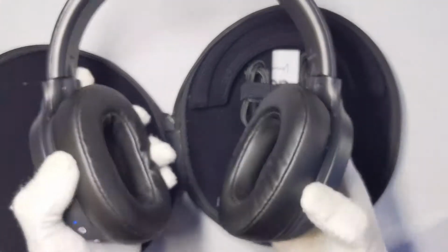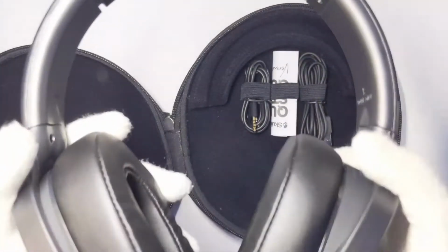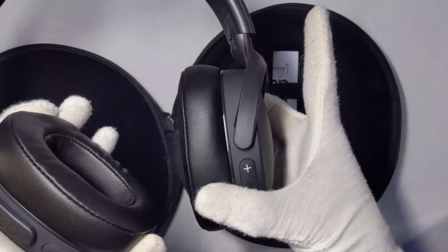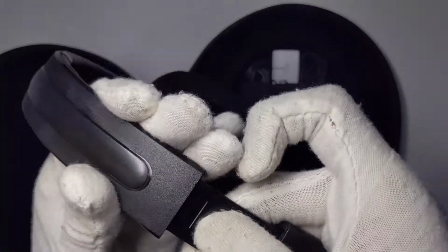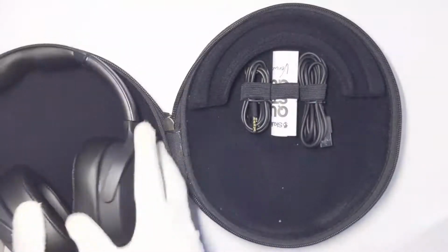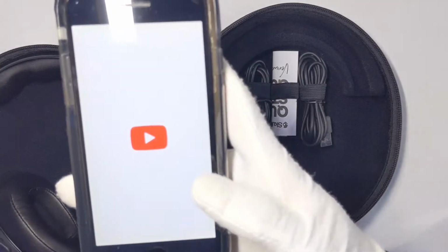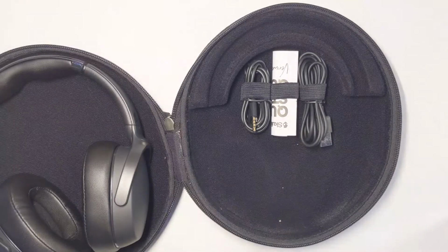The headphones swivel, which is really nice, so you can put it on your neck, and yeah, so it's really cool. As well as the headphone, they swivel like this, so it'll match up to your head, which is really nice. You have an adjustable band. It's reinforced with some metal. Have a little symbol there, branding. That's pretty much it. So let's go and get a song ready. We're gonna go and test these headphones out. And since it's not a speaker, I could actually listen to a song.